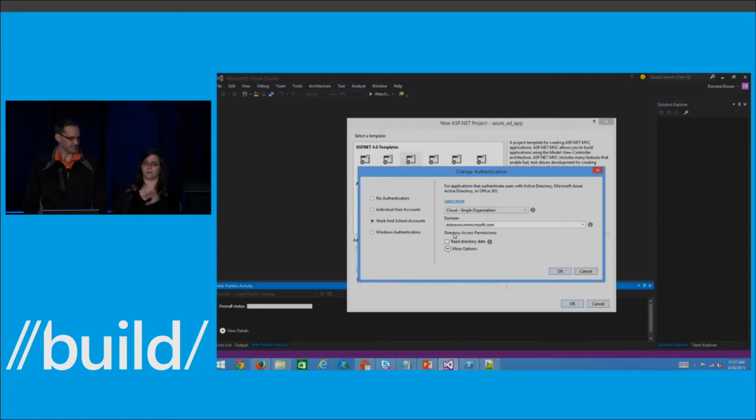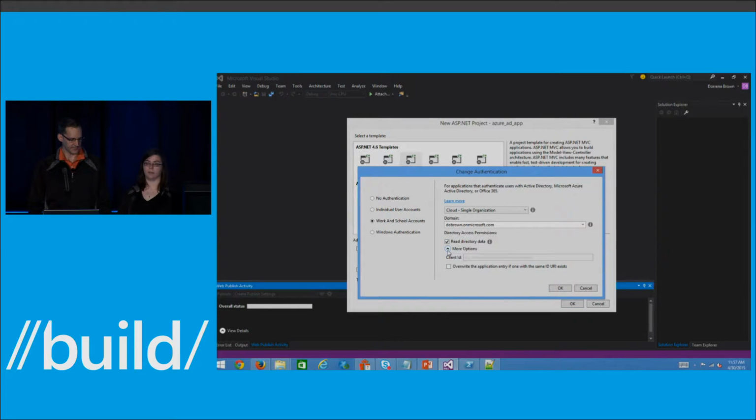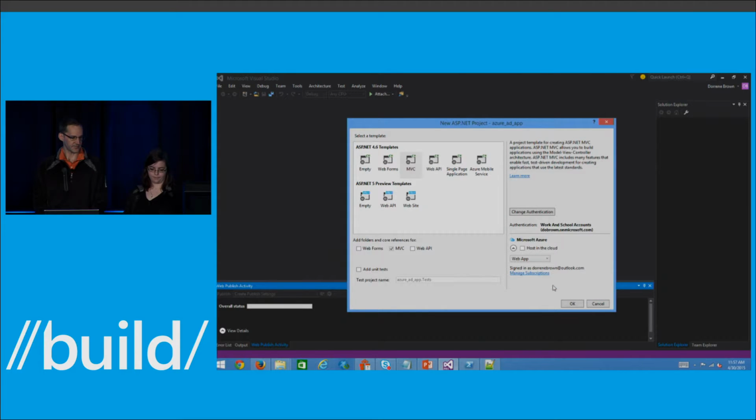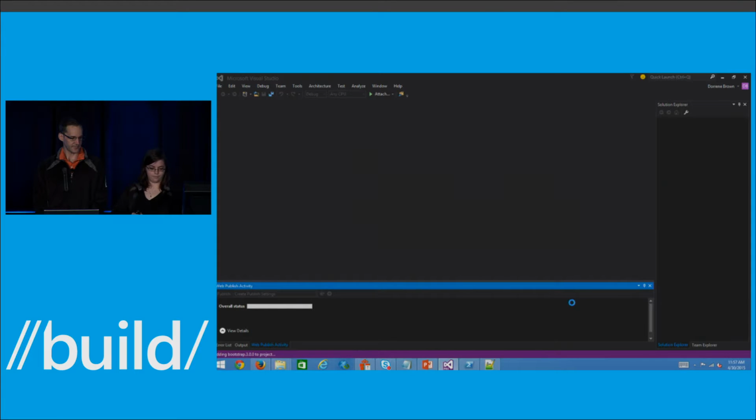We'll talk about that a little bit later on in an Azure plus Office demo we're doing this afternoon. And I will give this app permission to read my own directory data. Now, if I chose to, I could actually use the application that we created in the portal by taking the client ID that was generated and pasting it in here. So if you have an app that you're using for multiple resources, or if you've just done all this work already, you can save yourself a few steps, but we're going to skip that part. All right, so let's create the app.